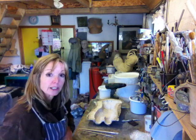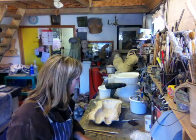Lou's creative art casting studio. We're working with Jesmonite because she's introduced me to working with it and I haven't worked with it before.